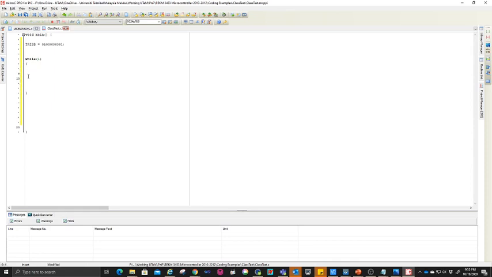So right now, I'm going to turn on my LED, because after I set up port B as output, I want to turn on my LED over here. So you can see that the register that you're going to play around with is this register.